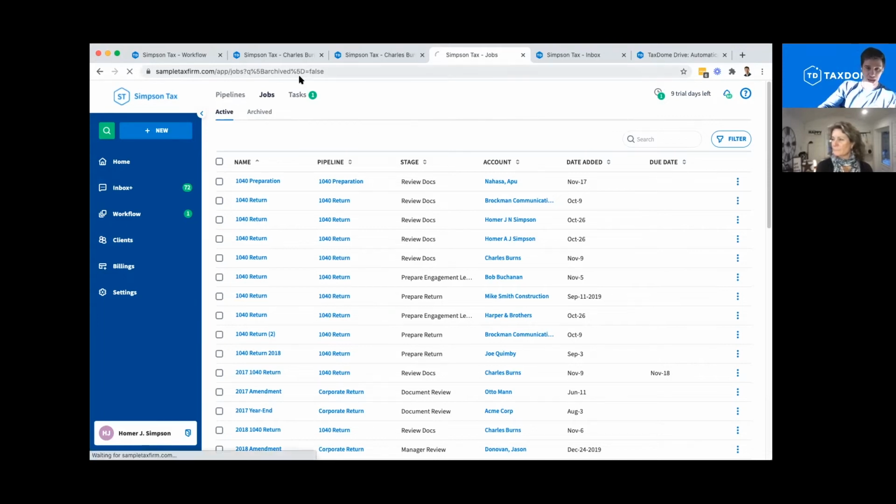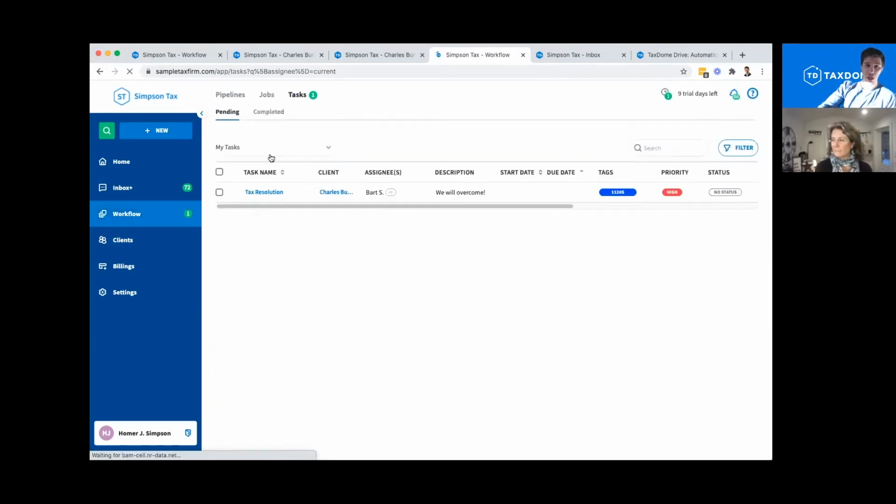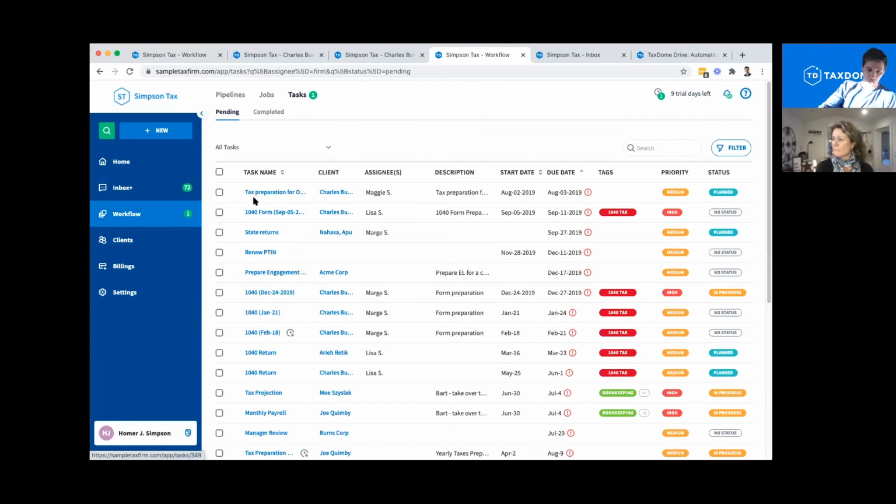And then if I go to tasks, I can see what's to do for me, my tasks, and I can also see all the tasks across the firm that I have access to, right? So you can have different users with different rights. I'm logged in as an admin, so I can see everything, whereas another user might be logged in with just access to a couple clients. So here, that's where the tasks would go, and I can see the task list for each user. If an admin comes in, they would just come here and see all the tasks that they need to complete specifically.